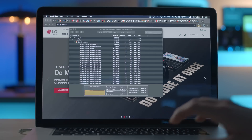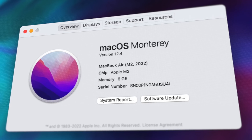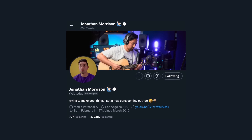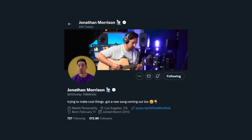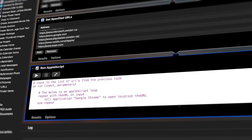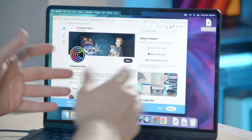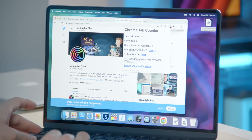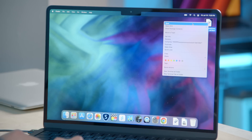Here's the interesting thing about this experiment. The last test subject was a 2013 Retina MacBook Pro with 16 gigs of RAM. This thing has only eight gigs of RAM — only half the amount of memory — so will that affect the results in a negative way? Not sure. I got to thank Jonathan Morrison from TLD Today for making this script. It opens 1,000 tabs at a time, so let's bust it open and see if this thing can manage. I'm using a Chrome extension called Chrome Tab Counter to keep track of the tabs.